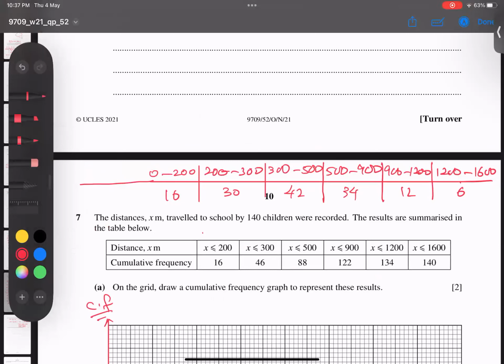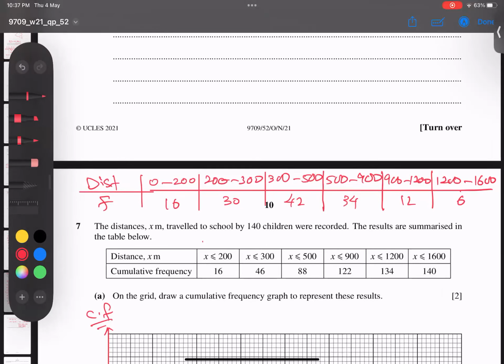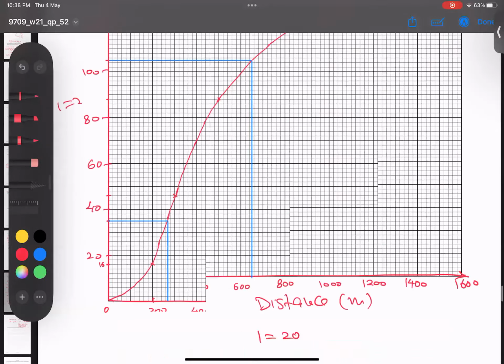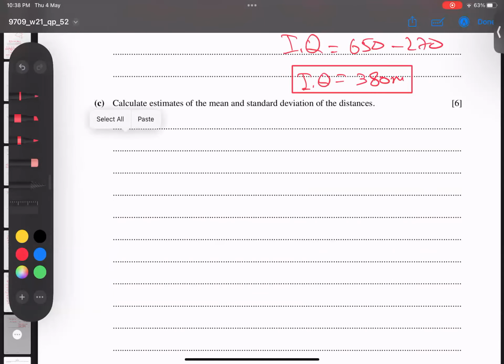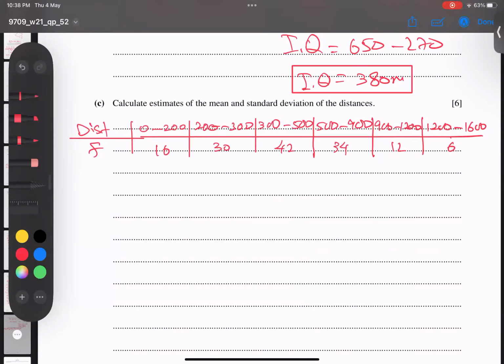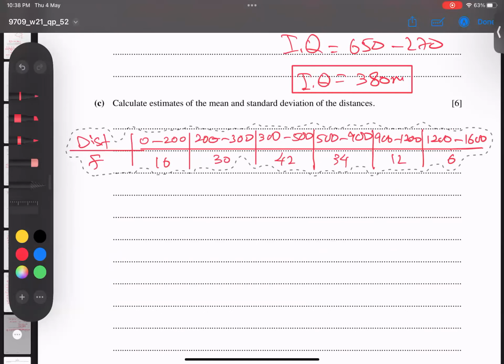So the upper number, students, is called distances. Lower is called frequency. I have done it in reverse, so I'm shifting this here to save my time and space. Now, students, I can do it directly. What is the midpoint? Midpoint, students, is compulsory. Add them, divide by 2, I got X. I can find X here.